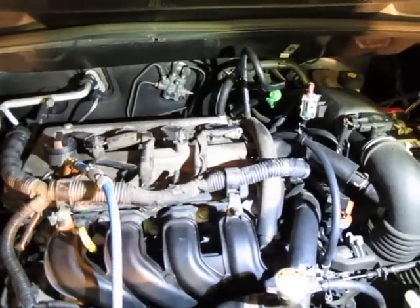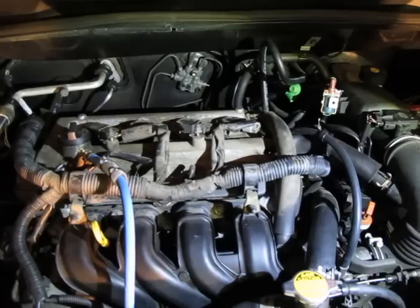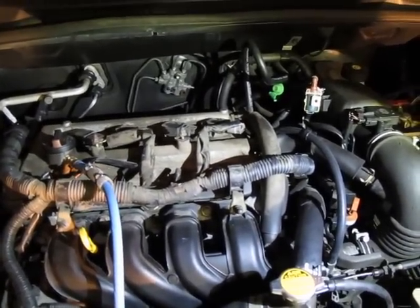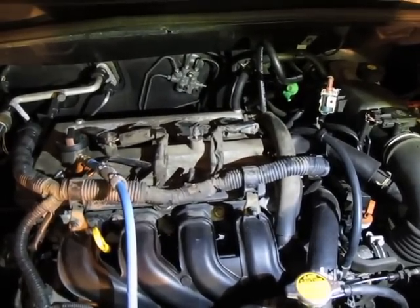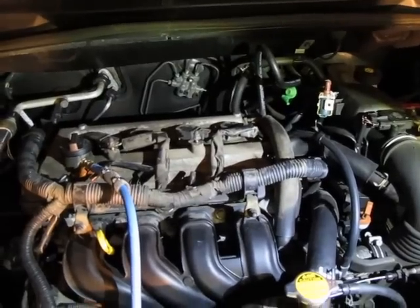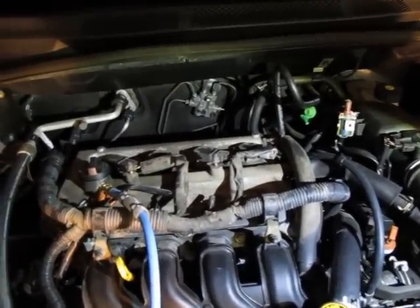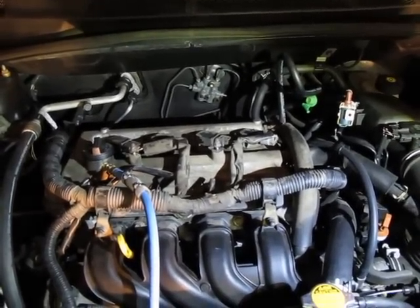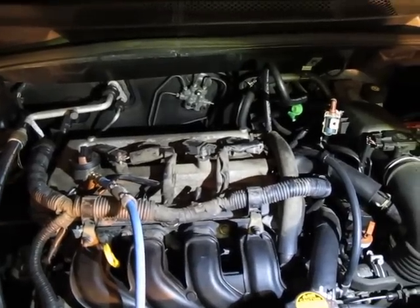And at the end of this video, I'm going to show a printout of oil being tested, the oil analysis being done up to 300,000 miles, and it's still going. The vehicle that the analysis was done on, this is information that I requested to research, and it shows that the oil is still very, very clean and in usable condition.